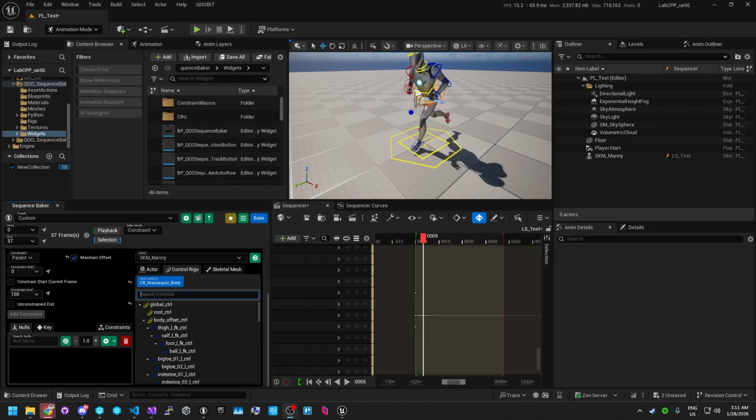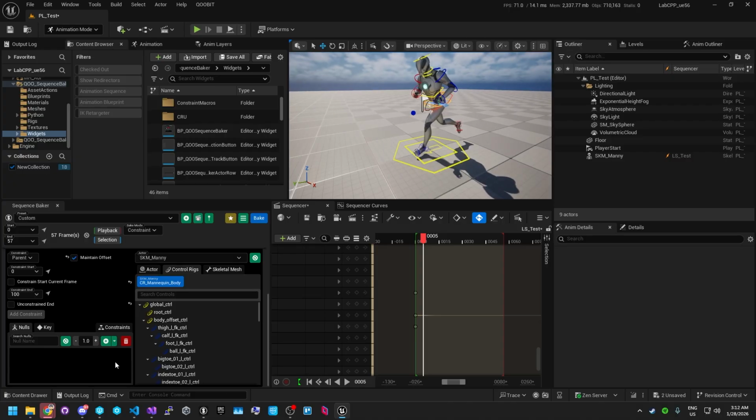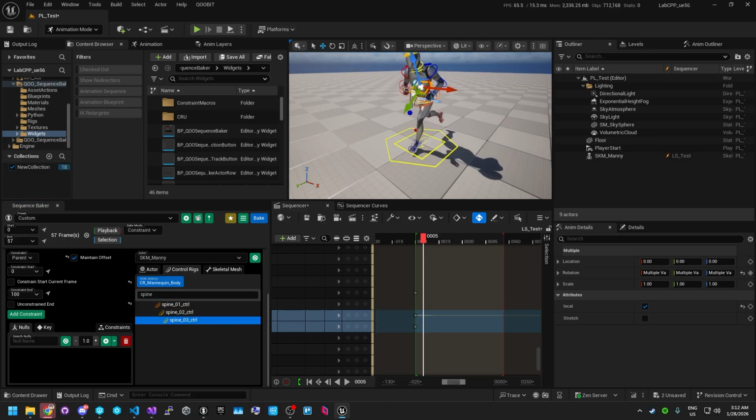By default, when you are working with the nulls, you might find that sometimes the nulls may be too small, or you might not want the nulls to be transparent all the time. So a couple ways you can work with the nulls rather than using the default settings is that you can change the null size on spawn. So if we repeat the similar example that we had just now, so we select the head and the spine using control, we can create the null with a different size.